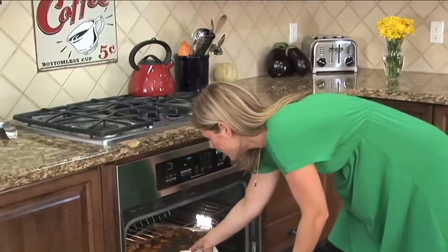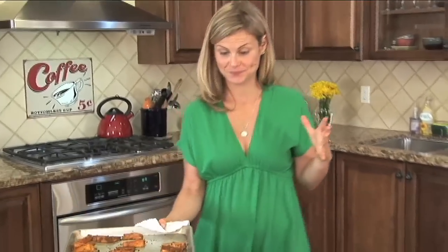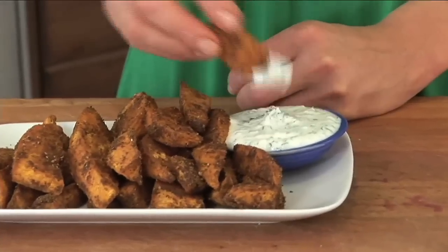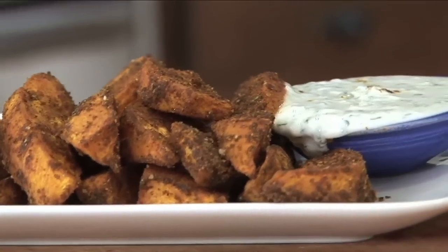It smells so good, and they are nice and golden brown. I pile them up on a serving plate and serve them alongside a couple tablespoons of that garlicky dipping sauce — it is the perfect presentation. All you have to do is grab a fry, dip it in the sauce, and enjoy. Mmm, that is so good! The spiciness of the fry with the cooling garlicky yogurt sauce — perfect combination. So the next time you're looking for a more nutritious version of a French fry, you have to try my spiced sweet potato wedges. They are the perfect clean eating alternative to a traditional fry.